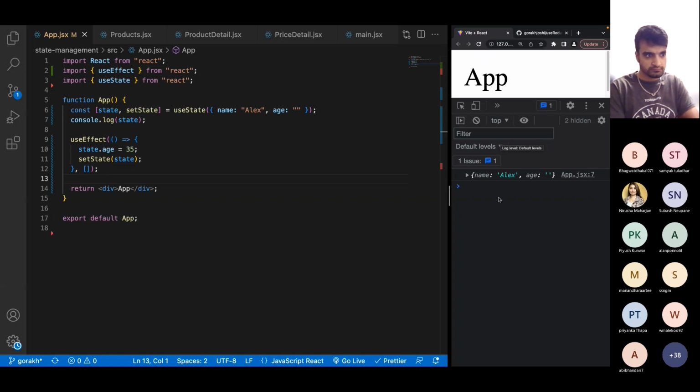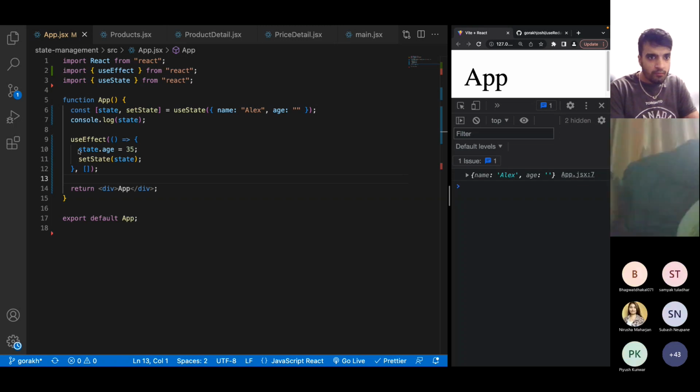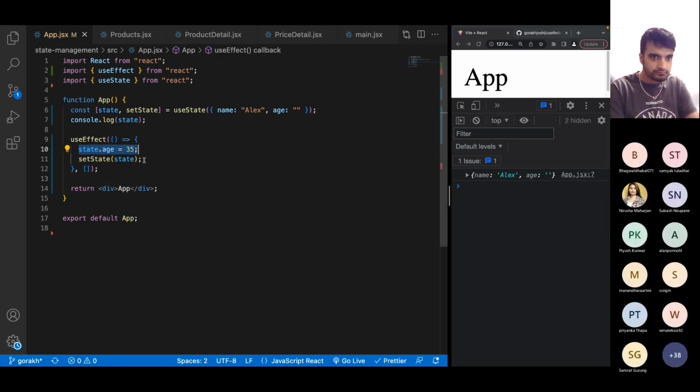So this is only printed once, right? This line of code is the useEffect hook. If we are writing this line of code, then why do we need the other line of code? If we can change the state value, then why do we need useEffect as well?